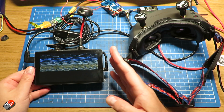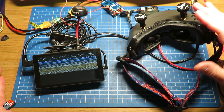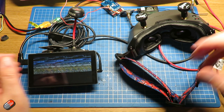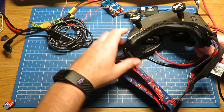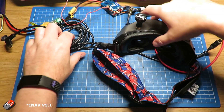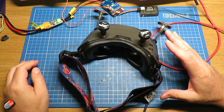Here on the bench, I was hoping to show you on the HDMI screen, but potentially something with the latest firmware has upset that, so I can't show you on the little screen — I'm going to have to show you in the goggles. If I hold this up to the screen, hopefully you can see that we have an on-screen display. We can see the number of satellites, the warnings, and all that goodness. This is running iNav and it has probably taken me about two days to get this all working, so I thought I would document it.